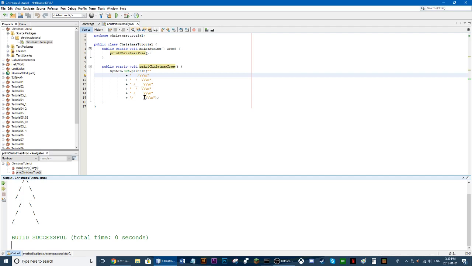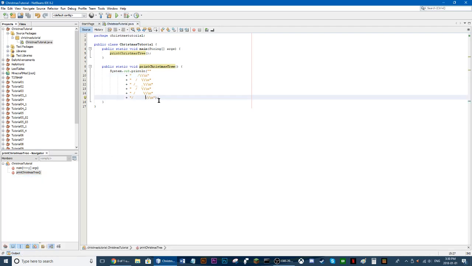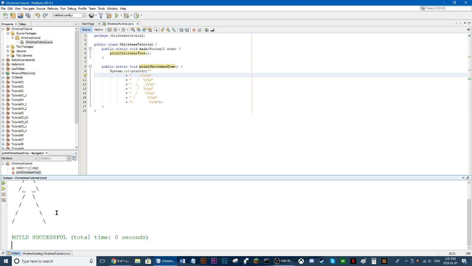Makes it more centered. And we're going to add one more line before we do the next one of these. And add a space to every line. Boom. Prints out a Christmas tree so far.